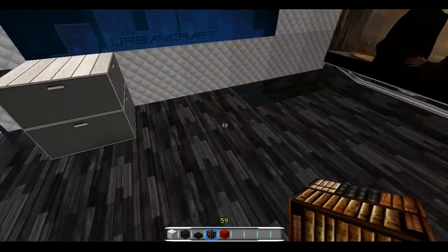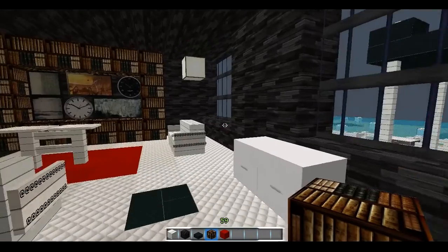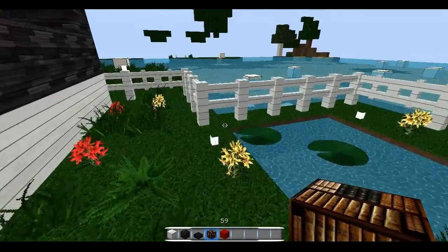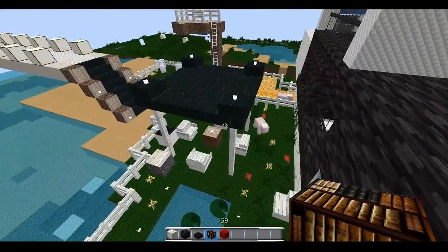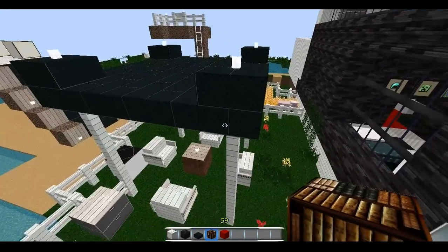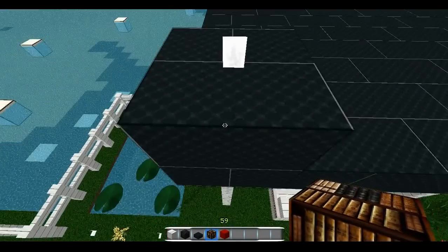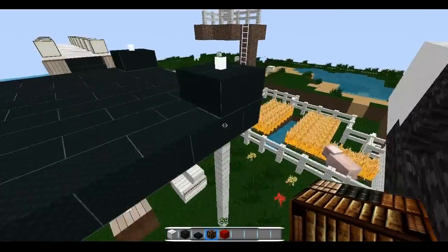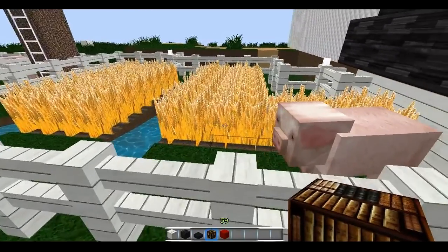Outside it just looks so good — I love this texture pack so much. I really like how it looks with the jungle wood and the oak wood up against each other; they have really good contrast. The birch wood and the oak wood look really good too, and the jungle wood and oak wood are both really good for making contrast in the texture pack. I definitely recommend doing that if you're trying to design something.